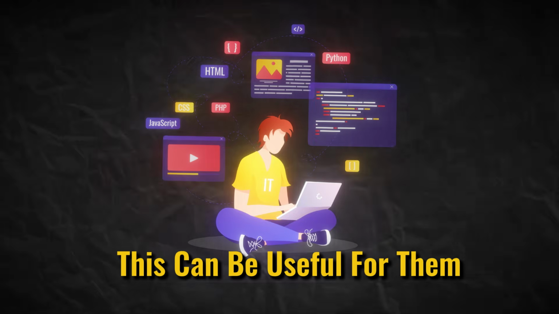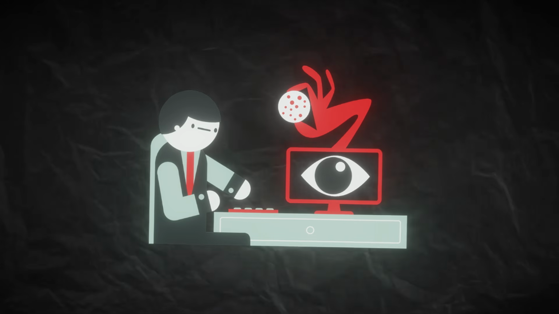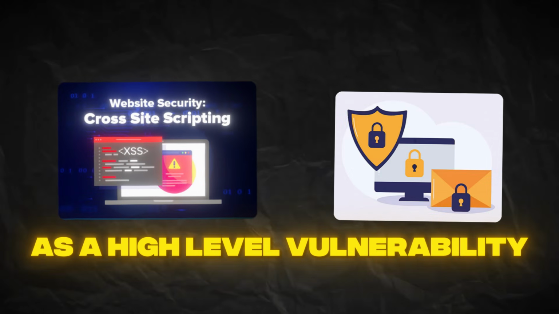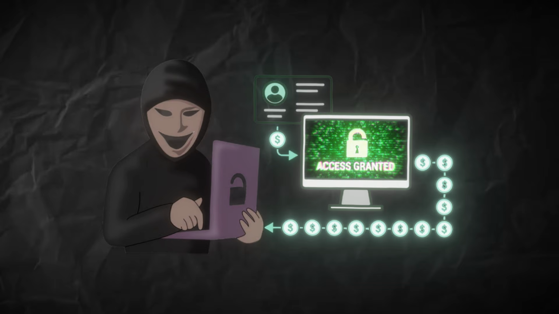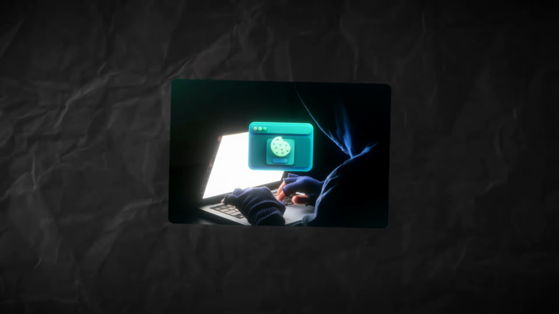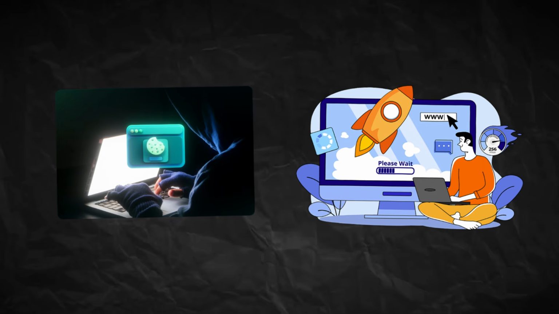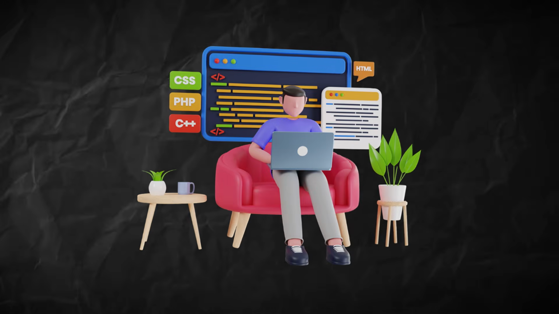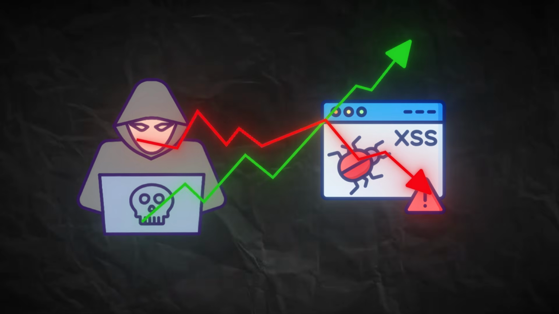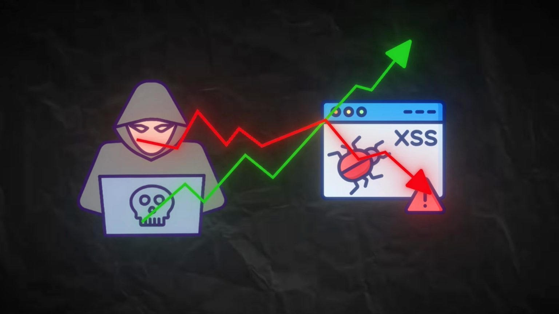Now this can be useful for them because if you're able to steal a cookie, then the XSS vulnerability will automatically be triaged as a high level vulnerability because we can do account takeover and a lot of critical stuff, right? However, if you are unable to steal cookies, like the one present on the web application, in that scenario, your cross-site scripting vulnerability will be of severity medium, or maybe it can go up to low, right?